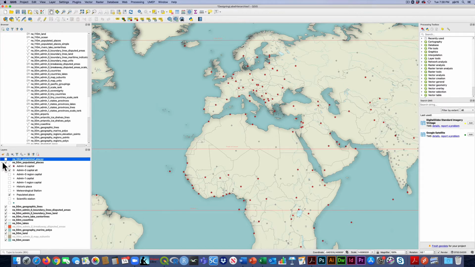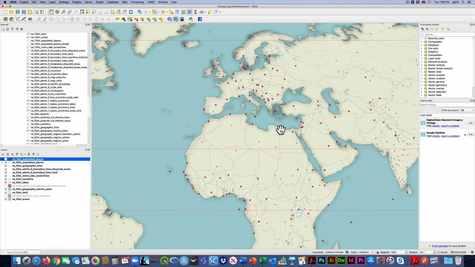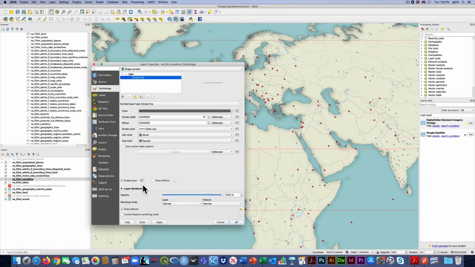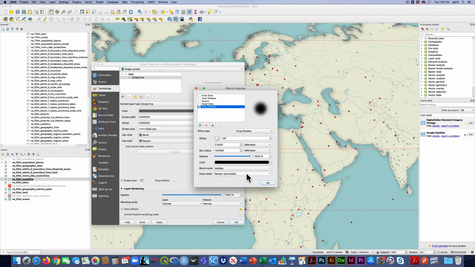One of the things that really makes this map unique is a little bit of shading that we've seen there. And that little bit of shading is done on the coastline layer, as is indicated in the directions. If we look at the coastline layer, we've selected a color like this. But if we look under the layer rendering here, we have a draw effect on. And this draw effect, if we click on the star over here, gives us these different options. We're currently doing something that's called a drop shadow.